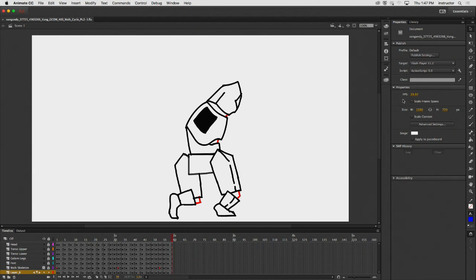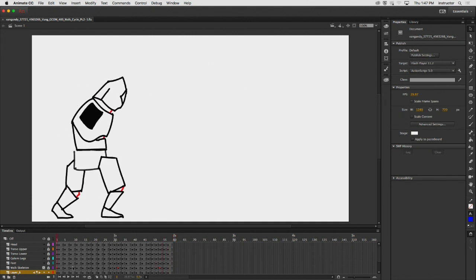Now the first thing that we need to do is get our animations out of Animate, right? And we've actually gone over this a couple times before, but I want to revisit this idea, okay? What we need to do, and this is a project from an earlier class, okay? I like this animation. It's just a simple walk cycle.